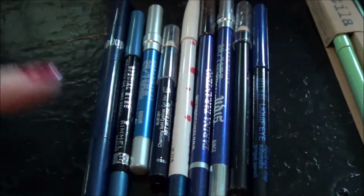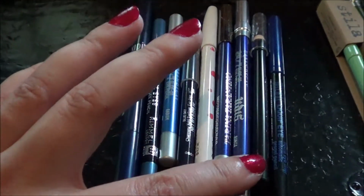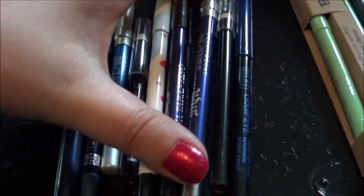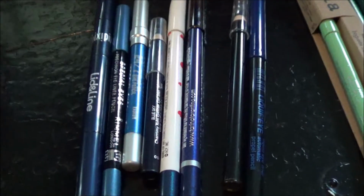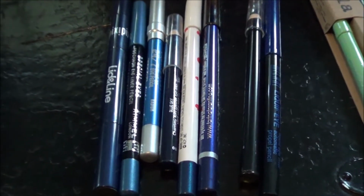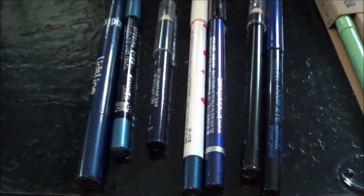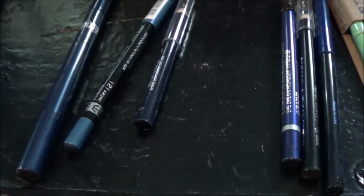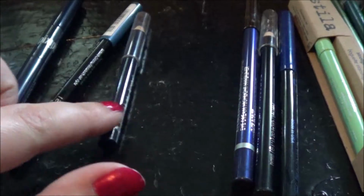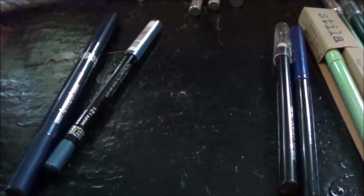Okay, and I don't have that many blues because I do not look that good in blues, so I'm going to keep the Urban Decay one and the little Urban Decay one. I keep this MAC one. I'm going to keep the Hello Kitty and the Tarina Tarantino, which is pretty new.